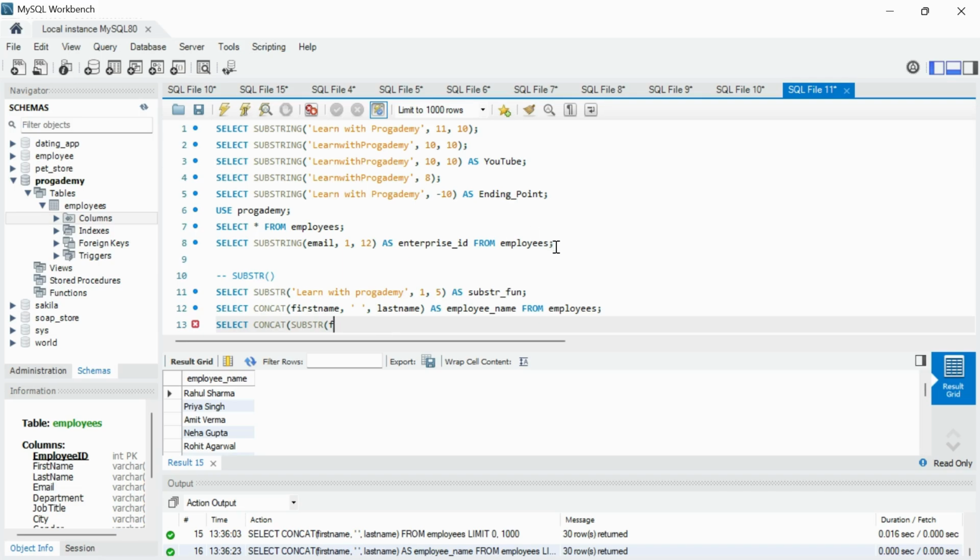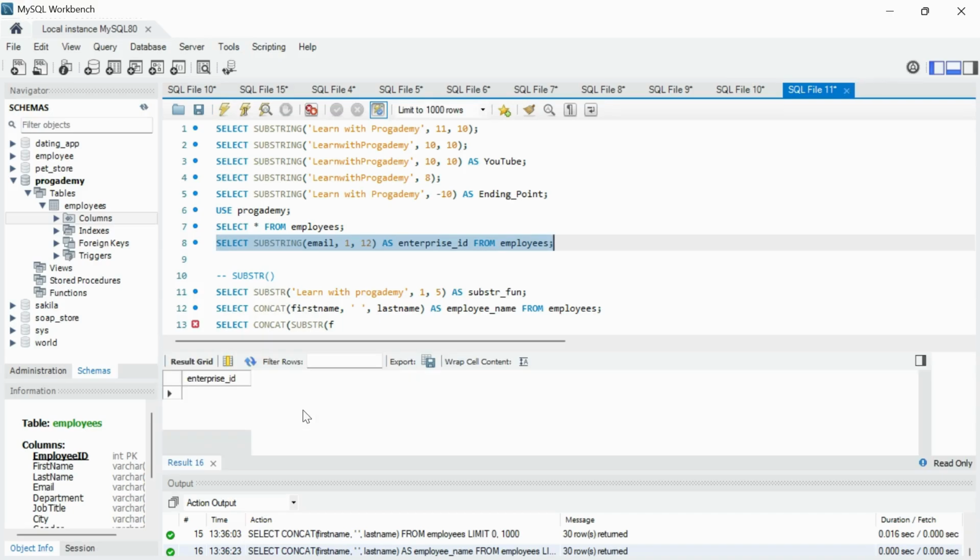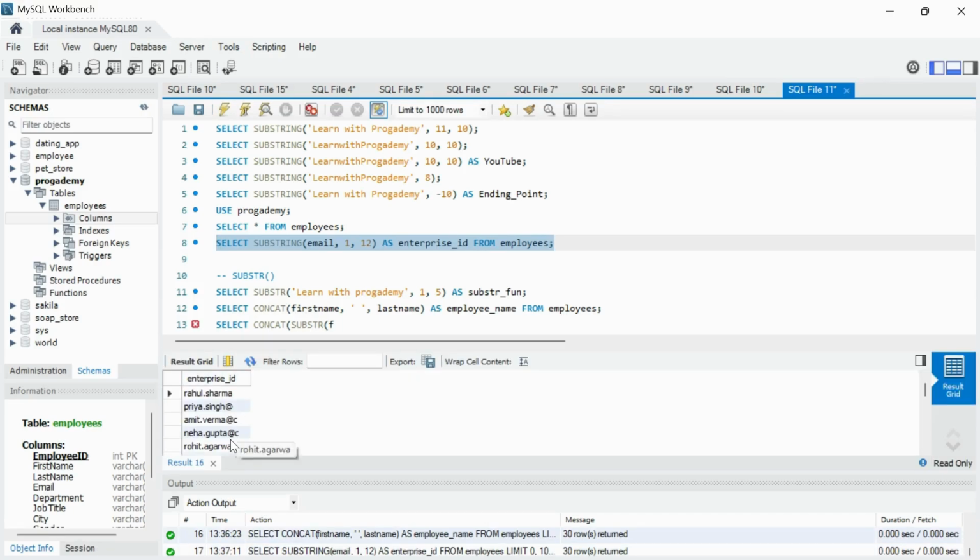If I try to execute this, what we saw, it was truncating, right? Let me give it as 10, and it will shorten the value, and it will not be the complete value there.